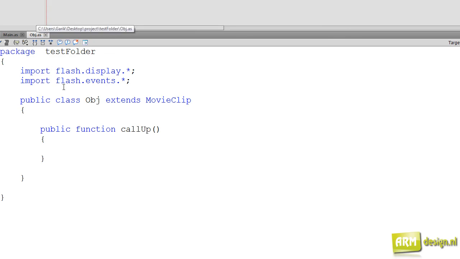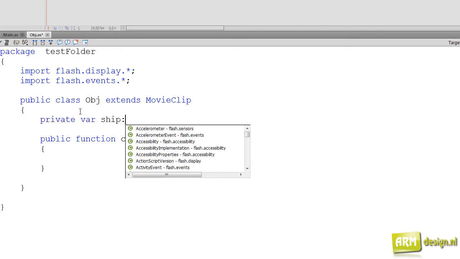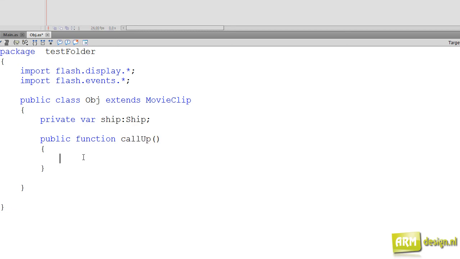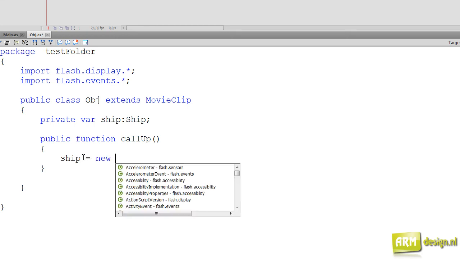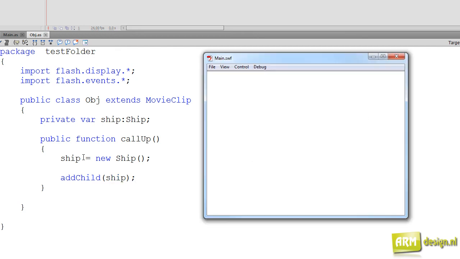Go back to the obj.as, and let's create that ship in here. Let's say private var ship, data type it to ship, and in here let's say ship is equal to new ship, and let's say add child ship and run it.